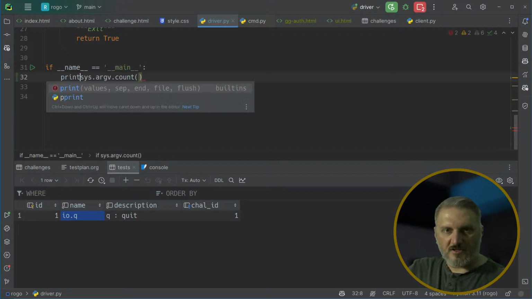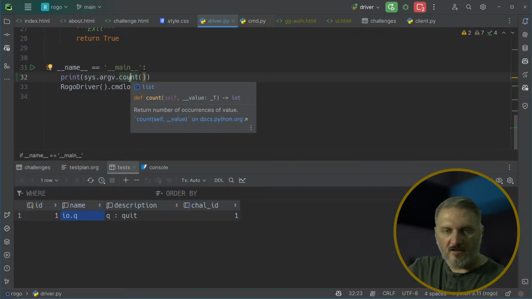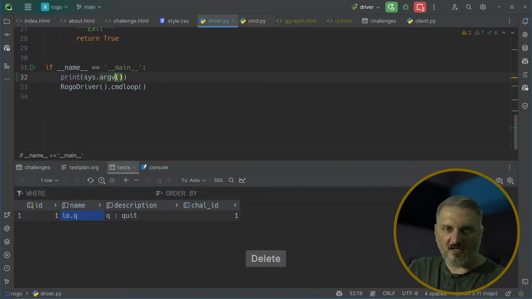I'll just say print. What is count? One more than length, or the same as length? Oh no, argv is just a list. So print len sys.argv. Any list has a count method. All right, len sys.argv.